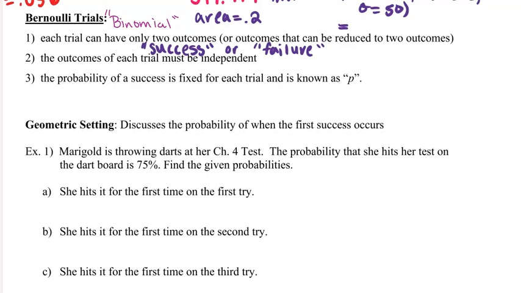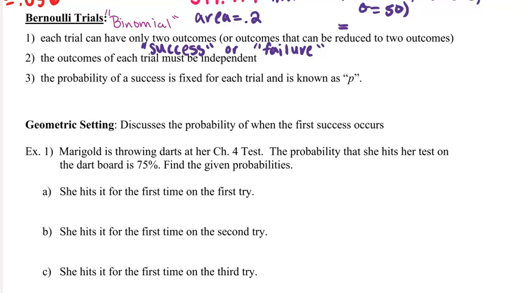That means whatever happened in the first trial does not affect the second trial. An example of this is if I'm going to shoot a free throw. We can argue about what the crowd's doing or where my head's at, but shooting a free throw is an example of a binomial situation where I either make the free throw, a success, or I don't make it, a fail. But whatever happened the first time I shot a free throw does not impact me shooting a free throw again.